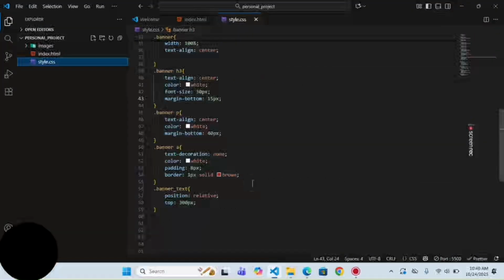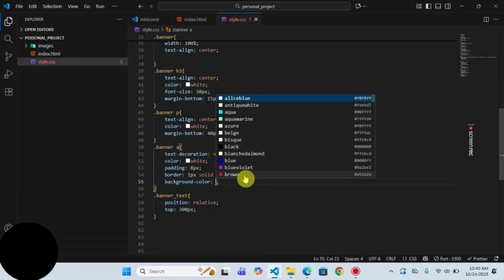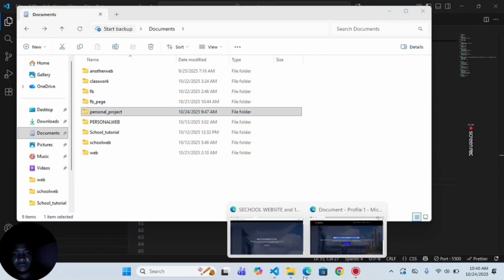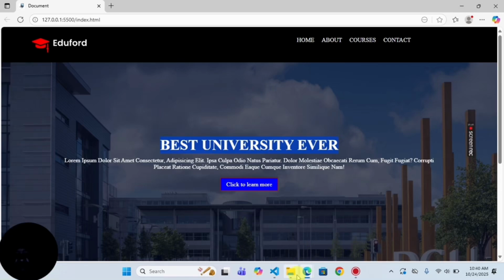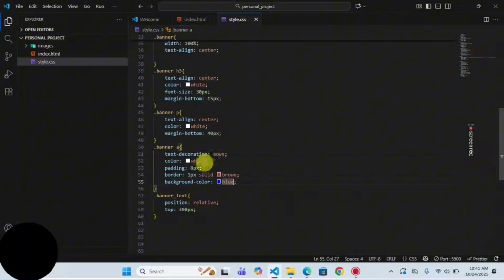Where is it? Okay, let's give it a background color of blue. Let's also increase the padding.